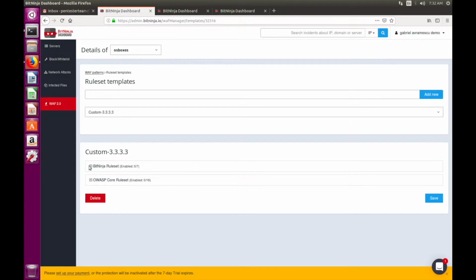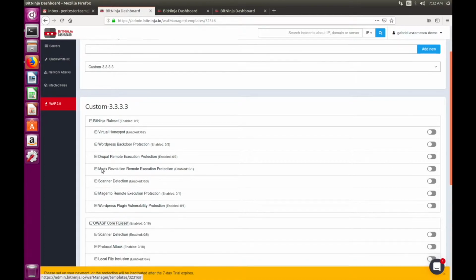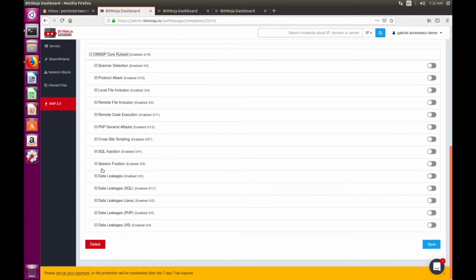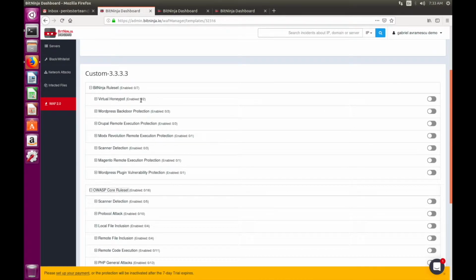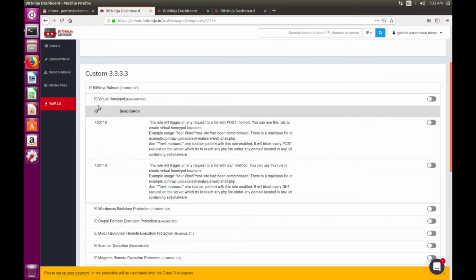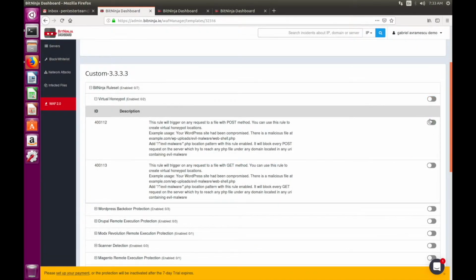So here are different rule sets that are possible, and for now, as you can see, they are all disabled. So I can further enable what rule set I want, what rules I want. If I want to have a virtual honeypot enabled, I can just check it here or check either of those. If I want to check both of them, I can check it from here, for the entire section. Okay, let's disable it and let's enable it from here, and let's enable it from here as well.